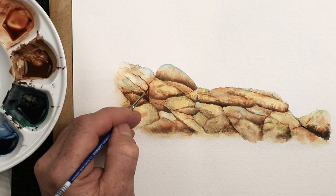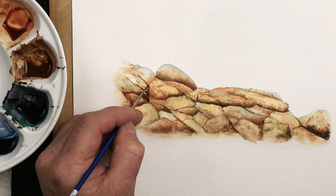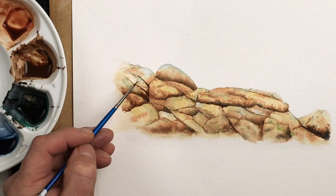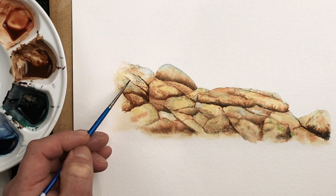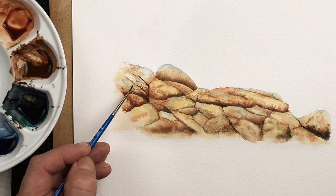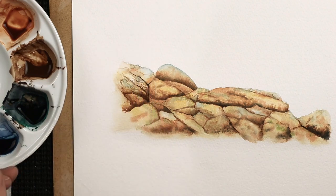Let's go back to the burnt umber this time. I'm going to work on this one and start to build up the details. I can darken that little corner area down here. I might darken it again once it's dry. With hardly any paint on the brush — tap most of that paint off — then using the side of the brush, I'm going to scumble. Just using the side and catching the texture of this 140-pound paper. It's 140-pound cold-pressed paper, Buckingford — and I'm creating texture on that rock already. Creating texture all the time, scumbling. This is why it's handy having a paper with a bit of texture. If you use hot-pressed paper you'll find it harder to do that.